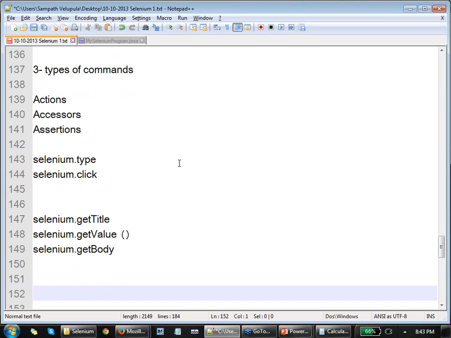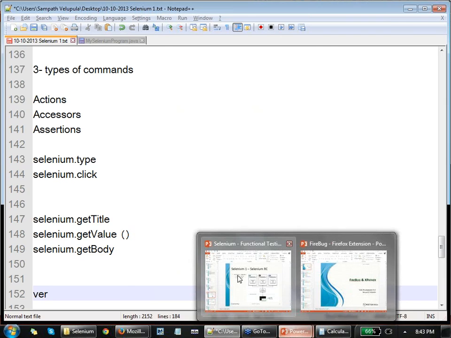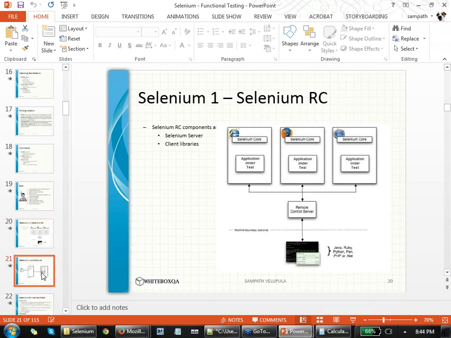The third thing: verify this page title is equal to this one, assert this page is this one. That is called assertions. You are checking, you are doing the real testing in assertions and verifications. You are doing stuff in actions, you are getting stuff in accessors. So there are three types of commands. Which are more important? Actions. First you need to do an action, otherwise you don't get an assertion. Assertions are there, but minimal, like you will use 1 or 2 assertions per page. So those are the commands.